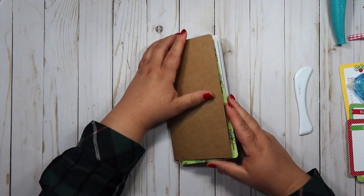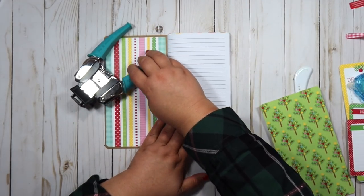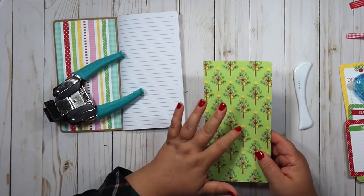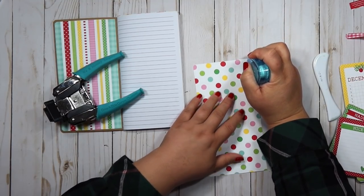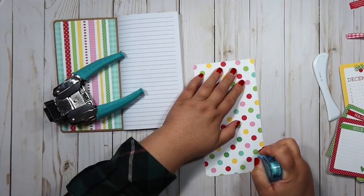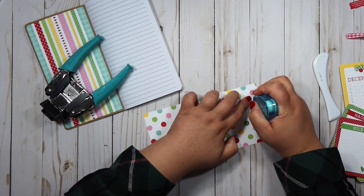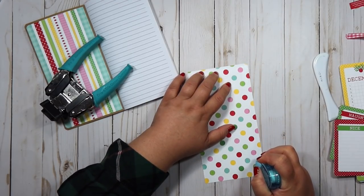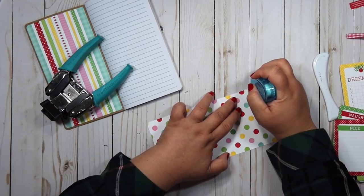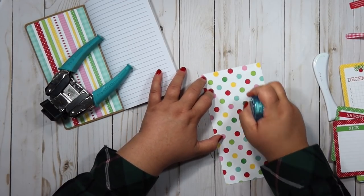Now that we have where those are gonna go, just go to your first page, and I like to set something heavy right here to keep that out of the way. So I'm just gonna take my first page and add the adhesive. You can do this with any size notebook you have. If you have an old journal that you haven't written in yet, just measure the pages, cut some paper for some of the inside pages. You can do stamping, add stickers, do whatever you want.